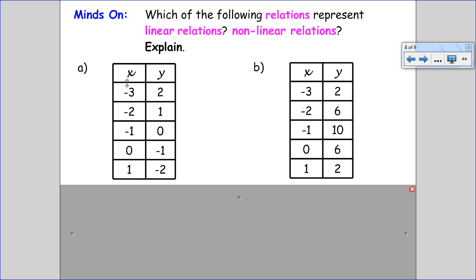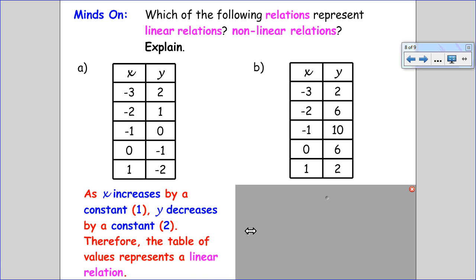Now, the easy thing we can look at here, the x values in this relation are increasing by 1. So we can calculate first differences for that. If I look at these first differences here, what are my y values doing? They are decreasing by 1. So the first differences are -1, because we would do 1 take away 2, 0 take away 1, -1 take away 0, and so on. So that is in fact a linear relation.